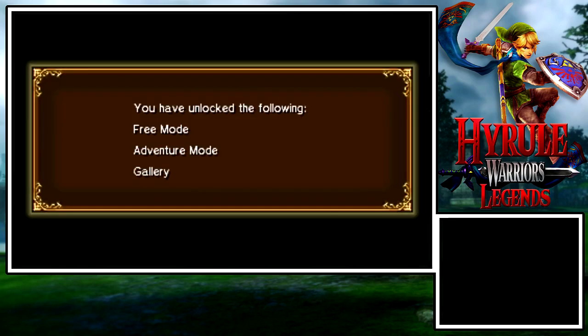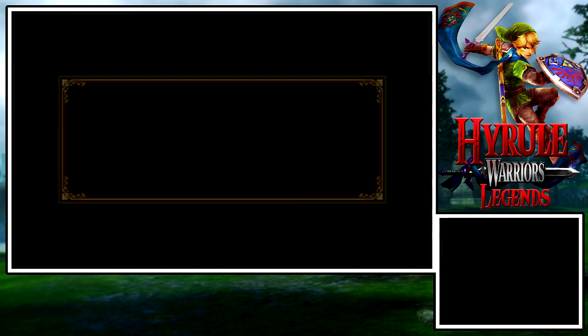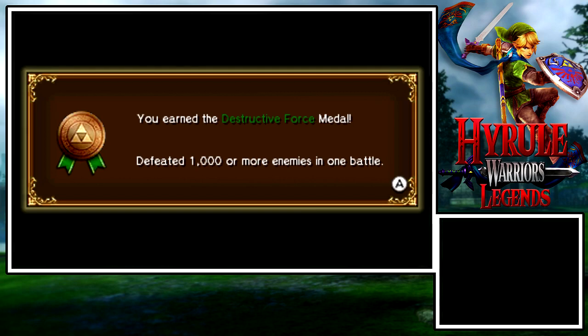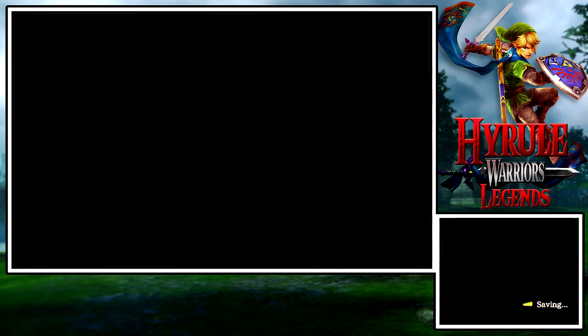Nice. And we also unlocked some new modes: free mode, adventure mode, and the gallery. And we can now battle as Impa. We also obtained the Giant's Knife, a sword created by the finest gunsmith who ever lived. It slices deep, but requires immense strength to wield. Press a strong attack button to quickly dash the enemies. And we also earned the medal, Destructive Force, as well as 100 years ahead.